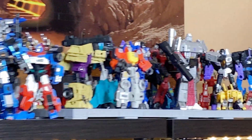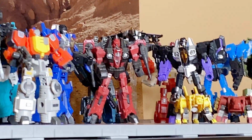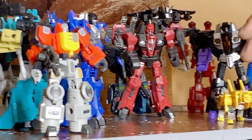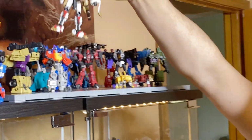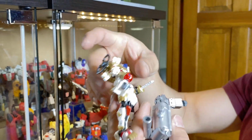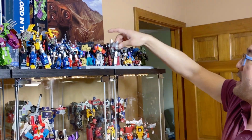And here, I didn't know where to put them, just a ton of the Iron Factory bots here. Mainly Seekers, which are the plain ones, but I also have Blaster with Ramhorn and I can't remember the lion one's name. But this is kind of cool too, this Optimus Prime. It's another one that just recently came out. It's in the Samurai line. Notice he's got the katana, and he turns into a lion. I think that does it. Oh, the last thing which I just got.